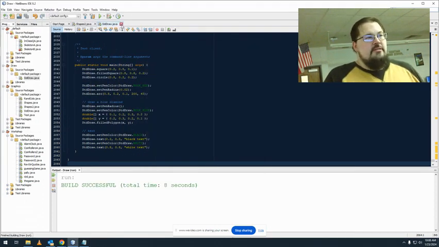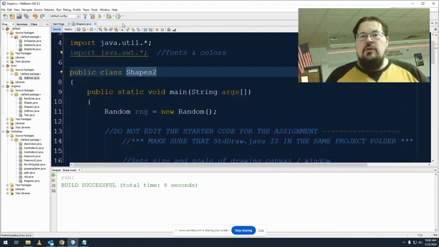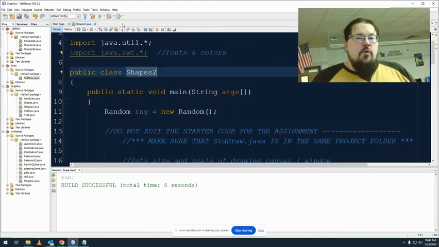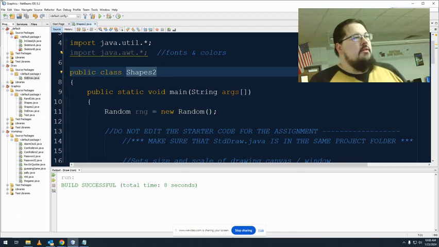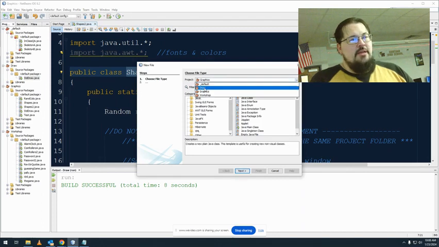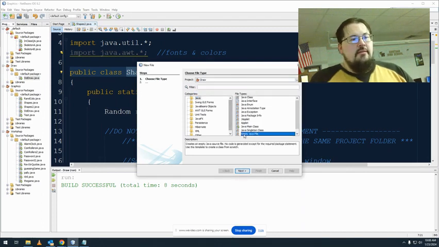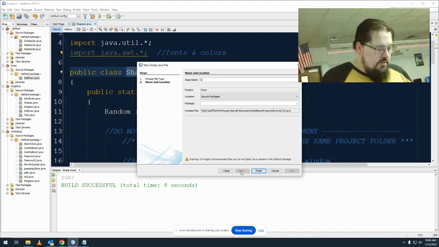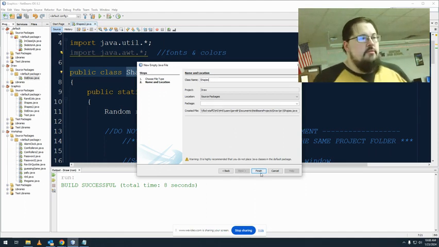So I make sure it's saved and I leave it alone. I do not mess with it ever again, okay? Moving forward, everything that I want to use that library has to go in that project. That's why we made a new one. So when I make my next file, I make sure I'm in draw and then make another file. And so this could be anything that we're talking about. The first assignment I gave you guys was our shapes or graphics. We're just going to call this shapes.